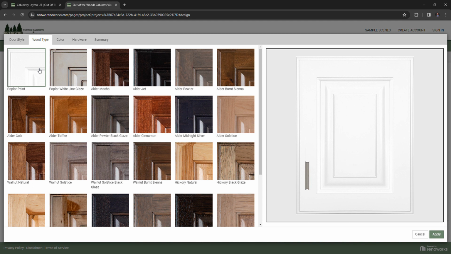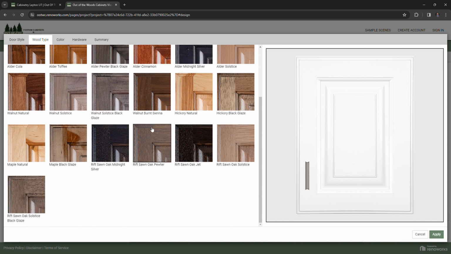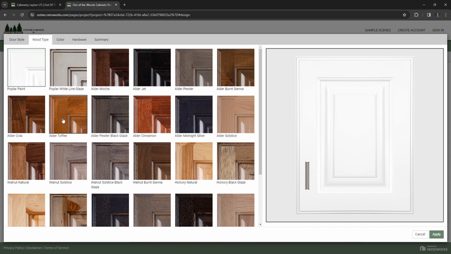Various types of woods have different grain structure, and very tight grain woods like maple and hickory look beautiful in their natural state, or maybe with a little bit of color from the stain. However, paint doesn't really seep into the wood as well as it does on a wood like poplar. And so in order to make sure that the finish lasts longer and looks better, we use this poplar wood. There's an option there for poplar white line glaze.